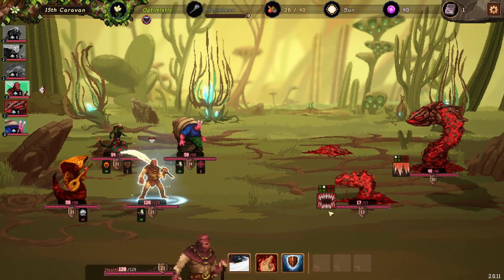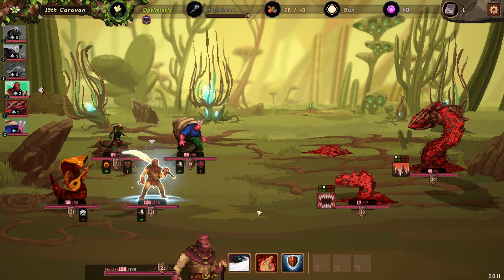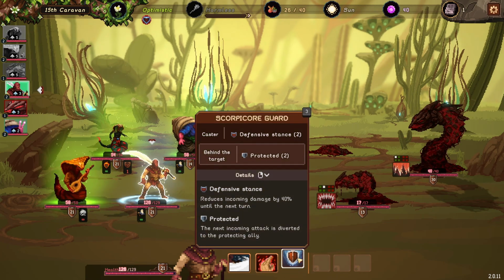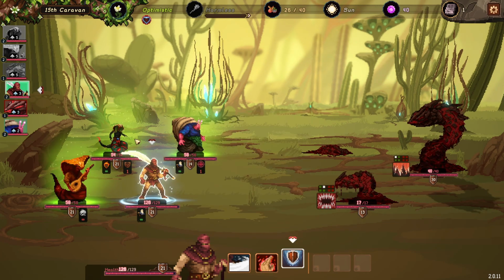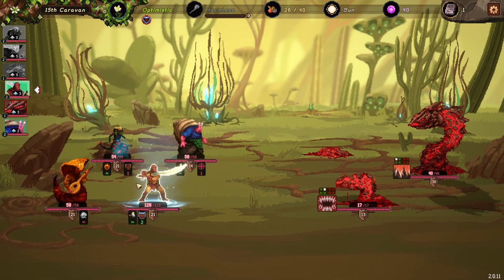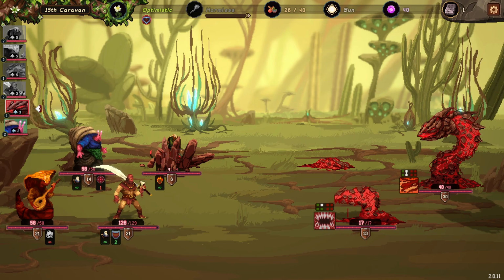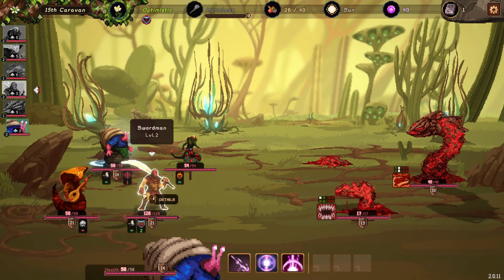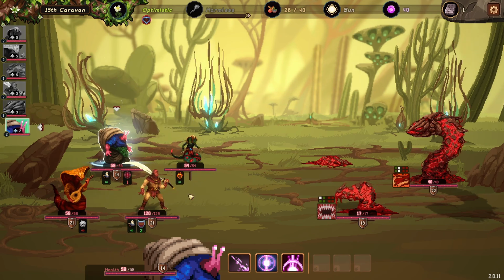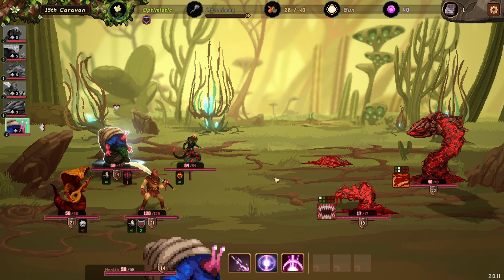Having a little bit of AoE is really helpful. All right, he's the next one I'm worried about. Behind the target. So I could do either one? Let's test that. I can. Yeah, I would rather my frontliner with tons of HP take a hit. It doesn't seem like it worked. Okay, that's fine. We're still okay.